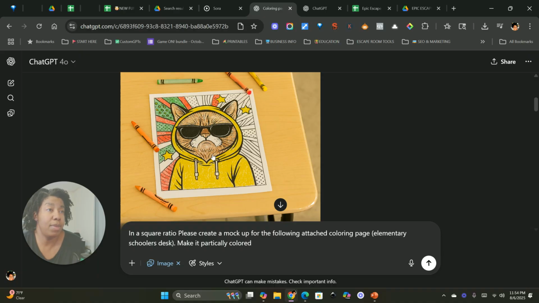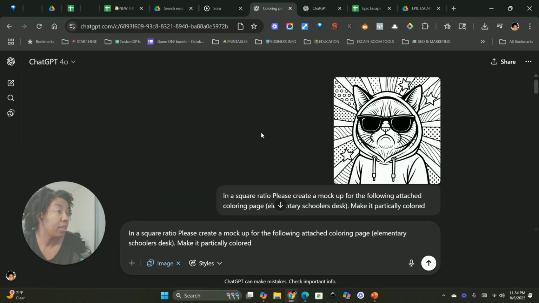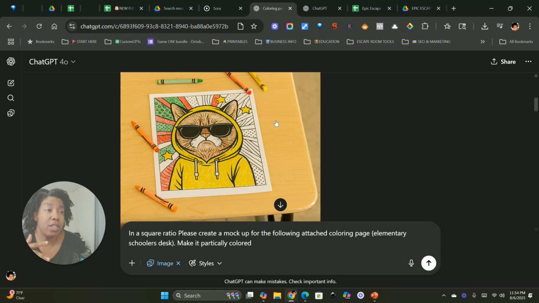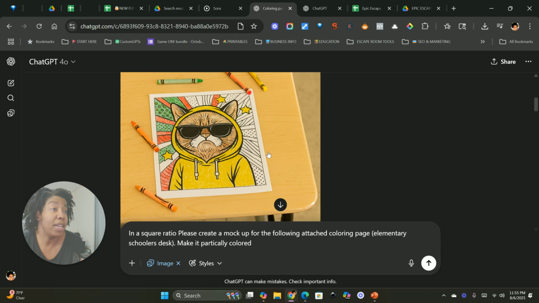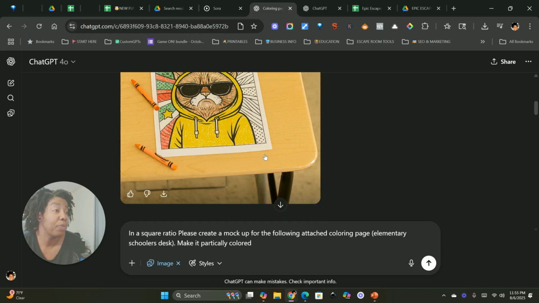See, it's the same image. You look back up here, same image, partially colored. We have the grumpy looking cat with the sunglasses that I started off with. It's black and white. Now this is done, and it's looking pretty good. I could have said do colored pencils if I wanted to. I could have put markers instead. But notice it looks as though it's been colored in with colored pencil. That wasn't me having to color it. This is going to save you a lot of time. I didn't have to hand color this in, and you won't have to either.